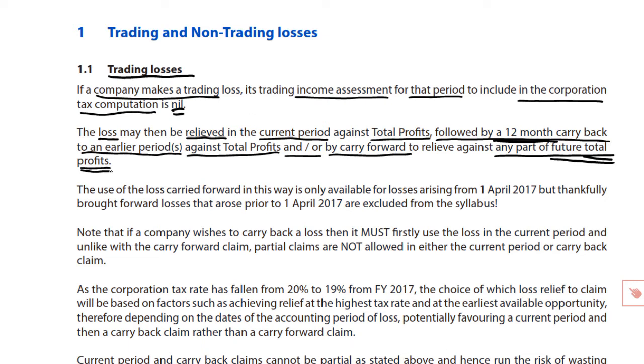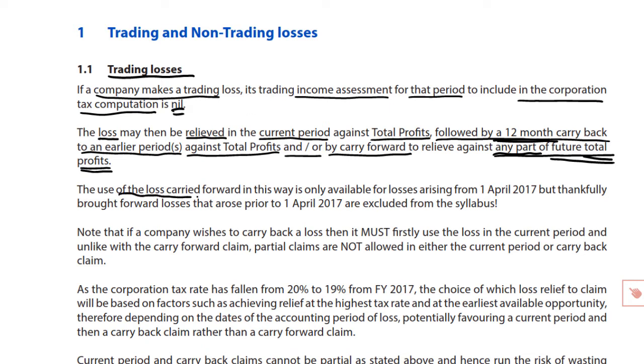Any carry forward may go against any part of the future total profits. You can restrict the claim to leave just sufficient of your total profit still chargeable to cover the deduction of the qualifying charitable donation. So again, a useful issue there, a recent change, therefore one that is likely to be tested in the next round of examinations in terms of the Finance Act 18 exams. First time they've ever had this particular rule to play with, and no doubt it will be used in terms of our exams.